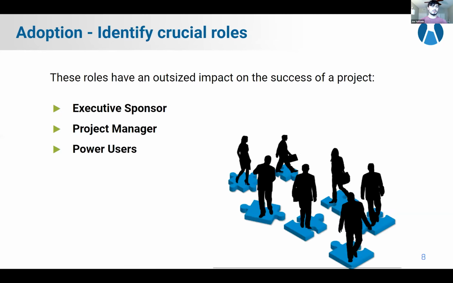The last point I want to mention about adoption is the importance of identifying the correct stakeholders for a project. In LabKey's experience, the teams that are the most successful in implementations have these roles clearly defined. So what are these roles? I'm sure you've all heard of at least a few of them before, but the executive sponsor is the person that provides strategic goals and insight, advocates for the project within the organization's leadership, and secures funding.